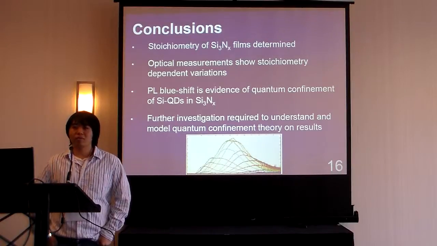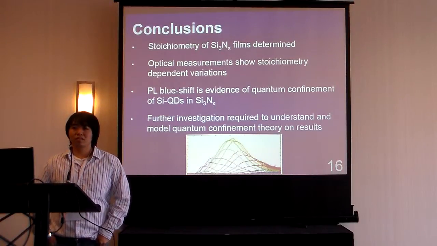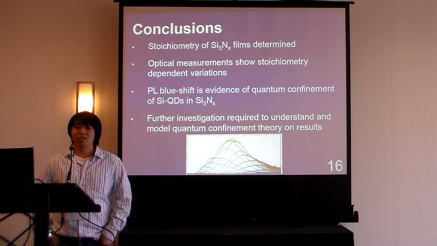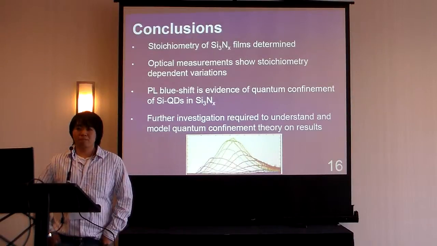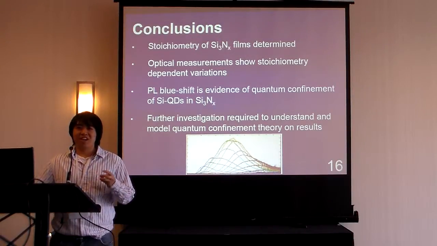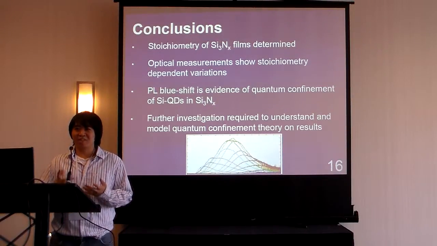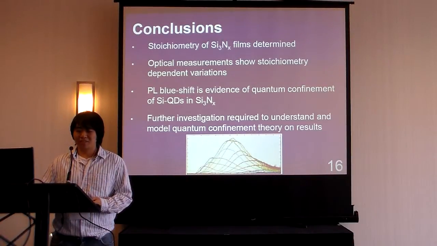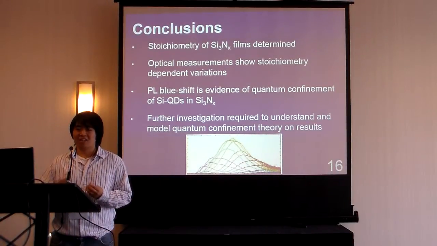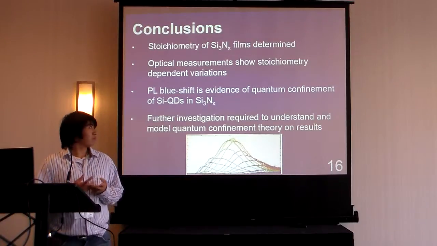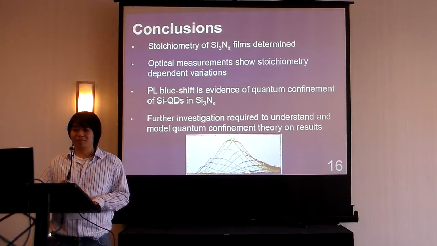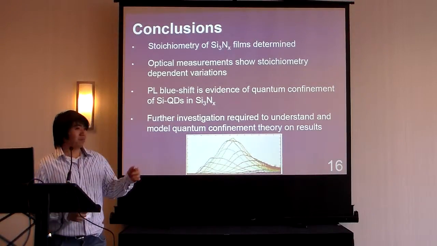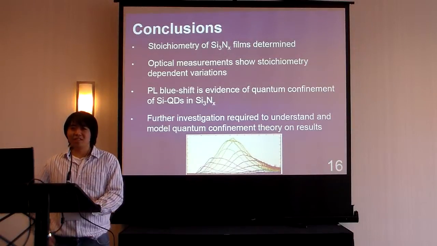So what is it that defines the size of your quantum dot? Is it the stoichiometry? And if so, do you have an image in your head? Because I can't really picture how more nitrogen would mean smaller or bigger quantum dots. Yeah, the fact that you have a deficient amount of silicon, smaller quantum dots should nucleate. So that's why we see the lower wavelength emissions.